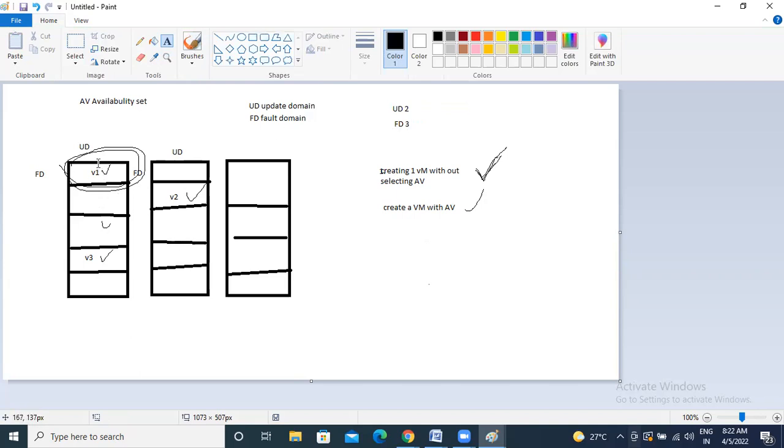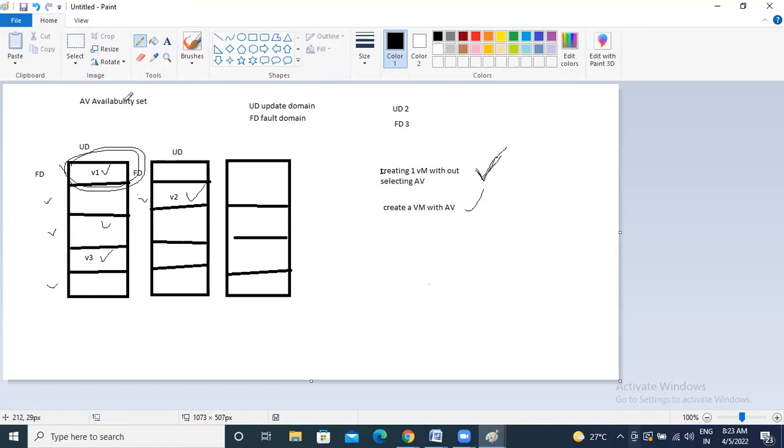Now I have chosen 2 and 3. So this is the update domain, 2 racks, and the fault domains are 3. This is a fault domain, this is a fault domain, and this is a fault domain. These all are fault domains only. Now I choose one VM here, for example, and one VM here, and one VM here.